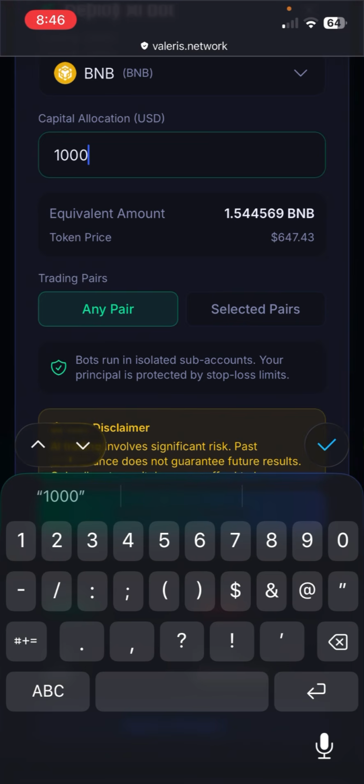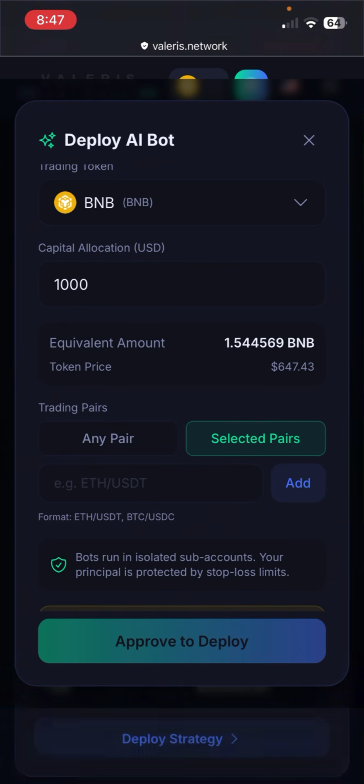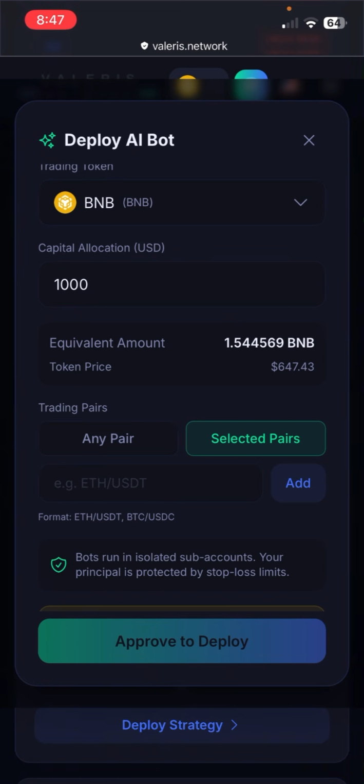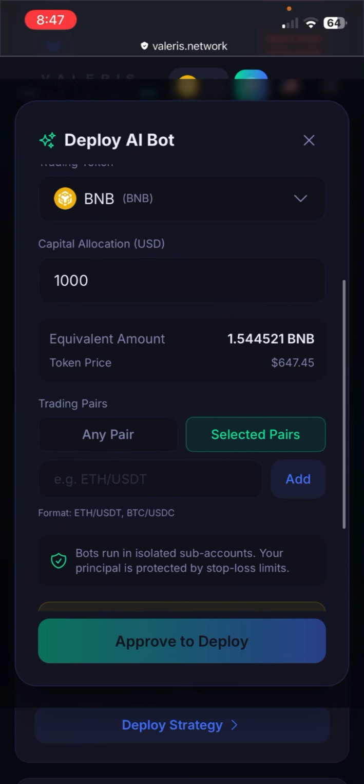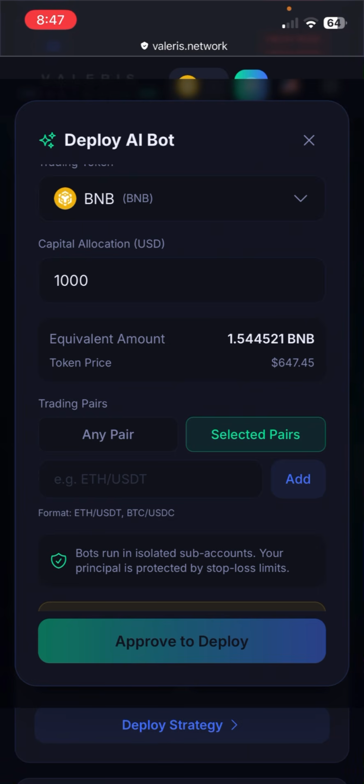Now, this is the most important part about setting up or deploying your AI bots. Make sure you're not picking "any pair." Click on the selected pair. This is going to allow the AI bot to be more specific as to which token it will be trading on. If you allow it to work on any pair, it's going to pay attention to the tokens with the highest market cap, and this is more likely BTC, Ether, and the rest. Some of the time these tokens may not be trending on social media, and if this bot is trading on them, you might just end up losing your trades. So the best thing to do is select tokens that are trending. This is the reason why we went to CoinMarketCap and picked Ondo as the token that we will be trading on.